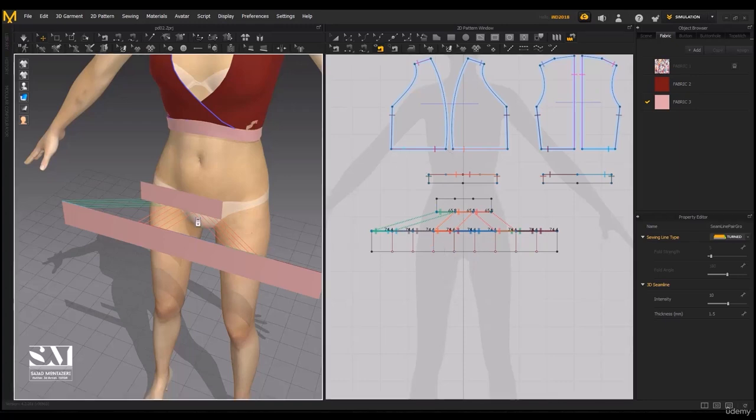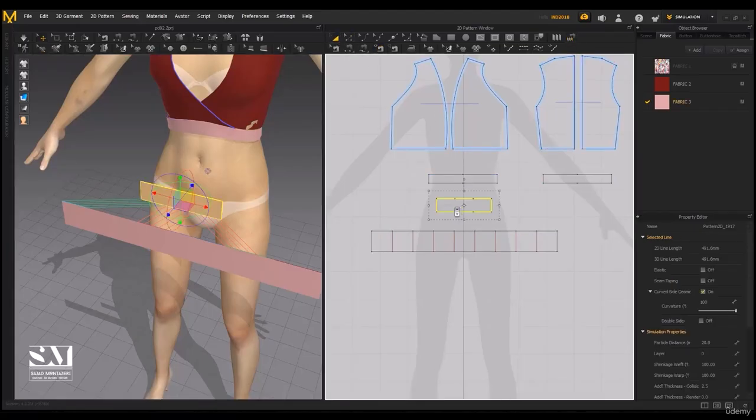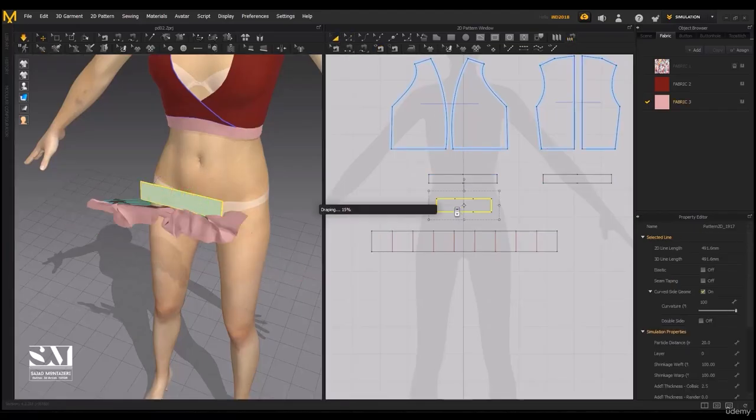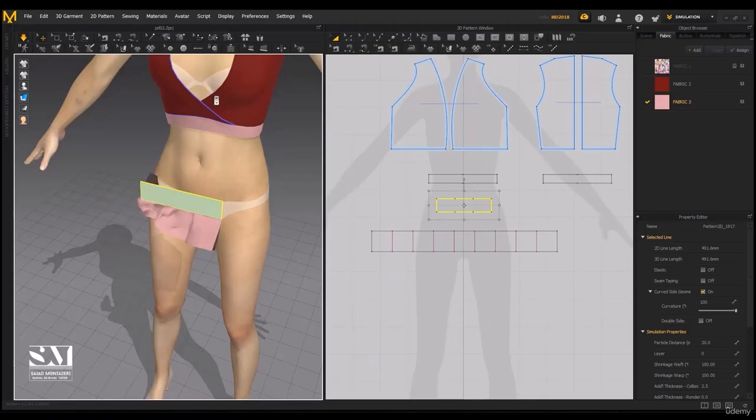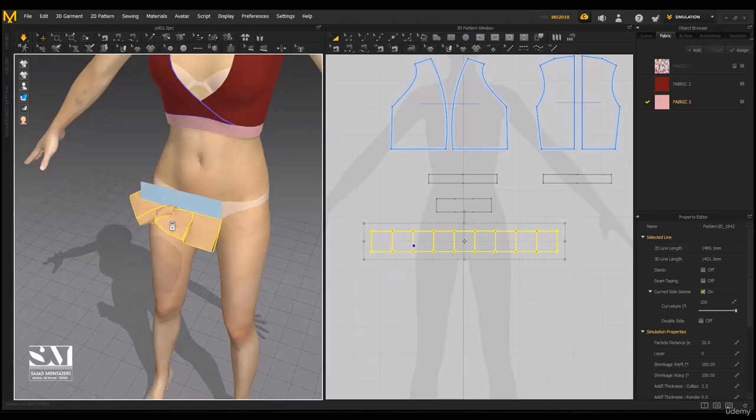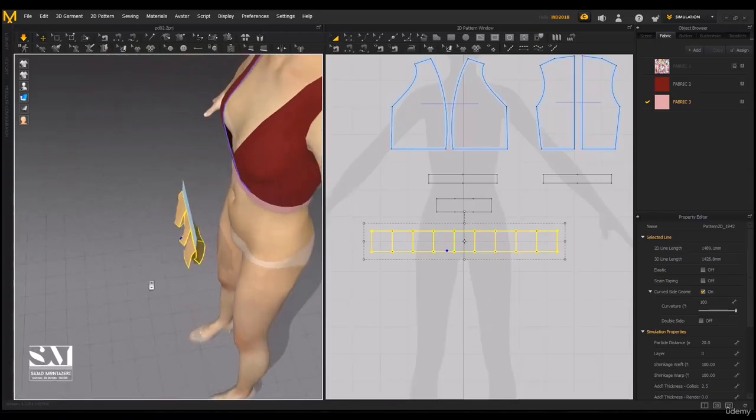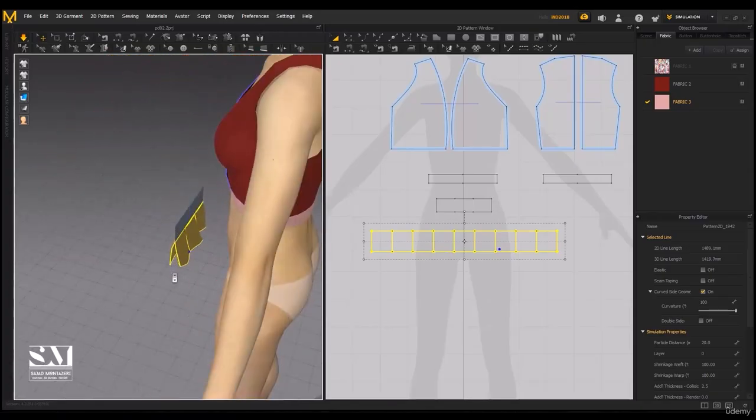Press space at first. So here the piece drops under gravity. To prevent that, I select it and press Ctrl plus K to freeze. And here again, press space to simulate. As you can see, I can have the simulation. I help it a little to settle, and now I think it's fine. Very good.